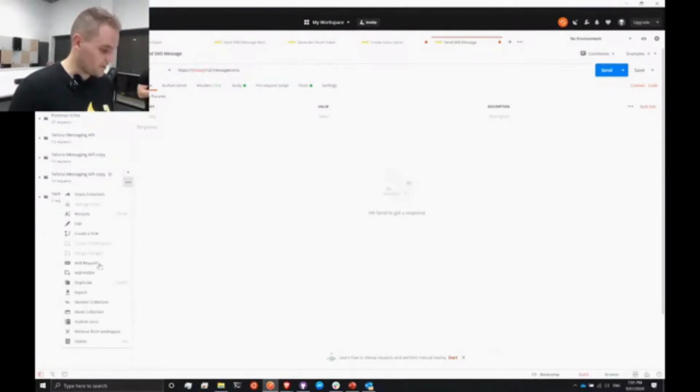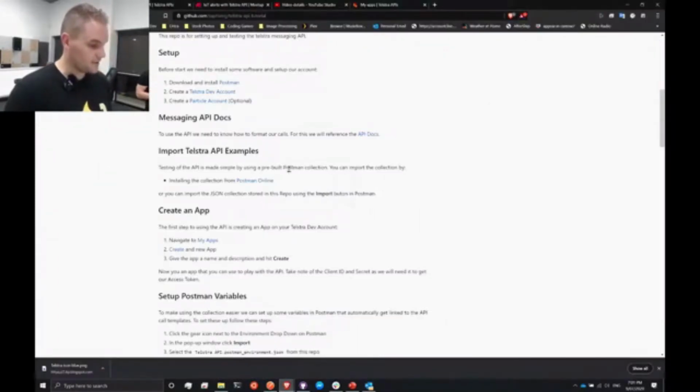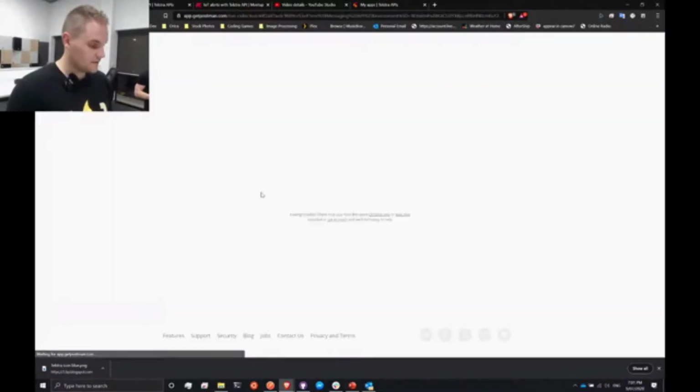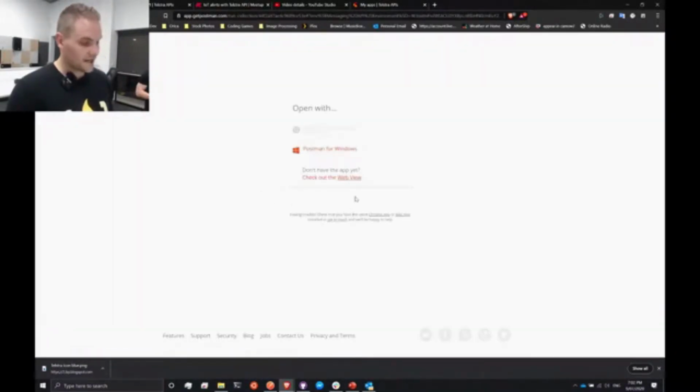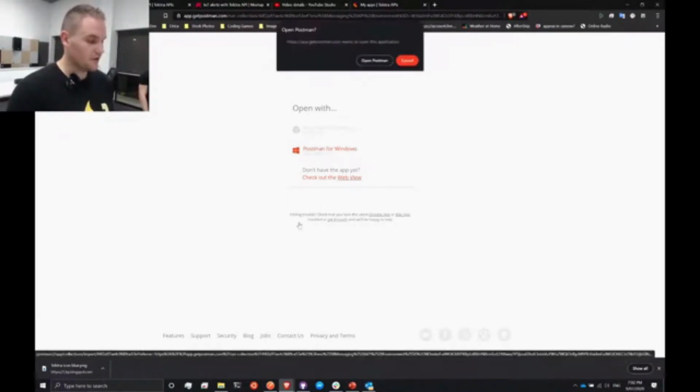So that's one way. The other way is if you go to the GitHub link and follow this little hyperlink here, it takes you to a Postman reference on the Postman site for the Telstra API, and you can just hit open with Postman.